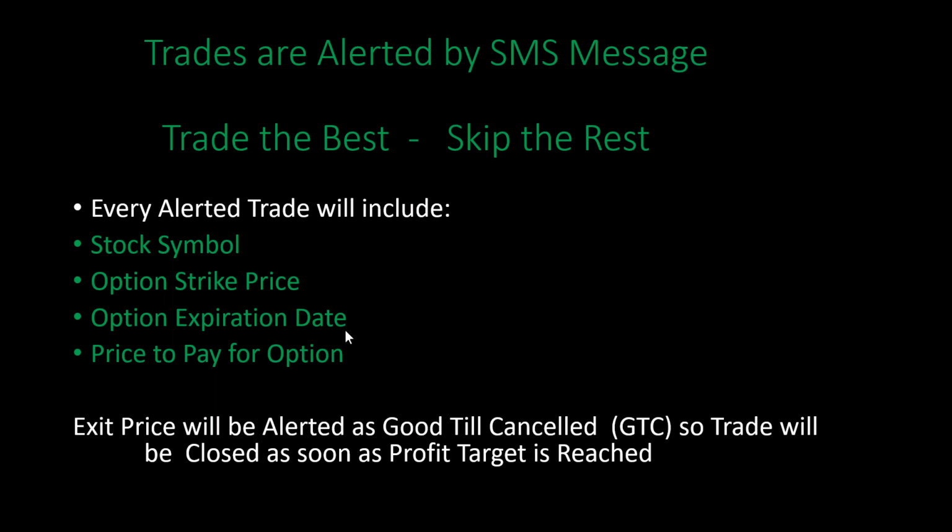The expiration date, depending upon when earnings are, I'm usually going to go out 3 to 4 weeks, sometimes 5 weeks. Sometimes, you know, we had Walmart, which we were actually out 6 weeks on, which we just closed on Friday for a nice profit. But I'll go out at least 3 to 6 weeks generally.